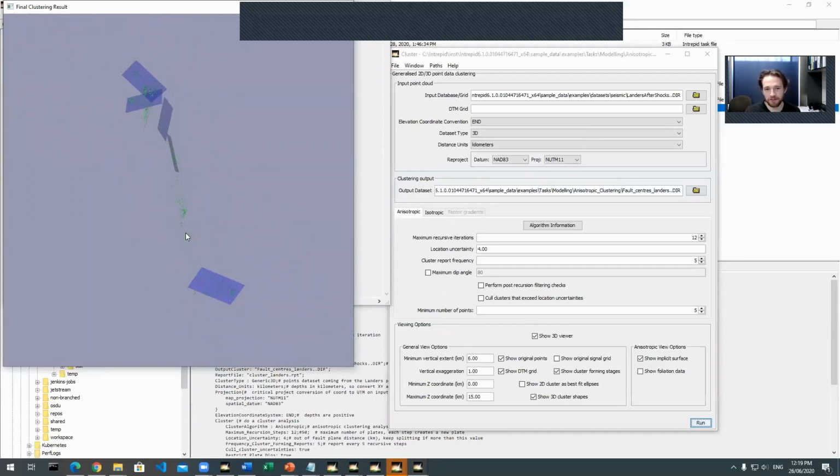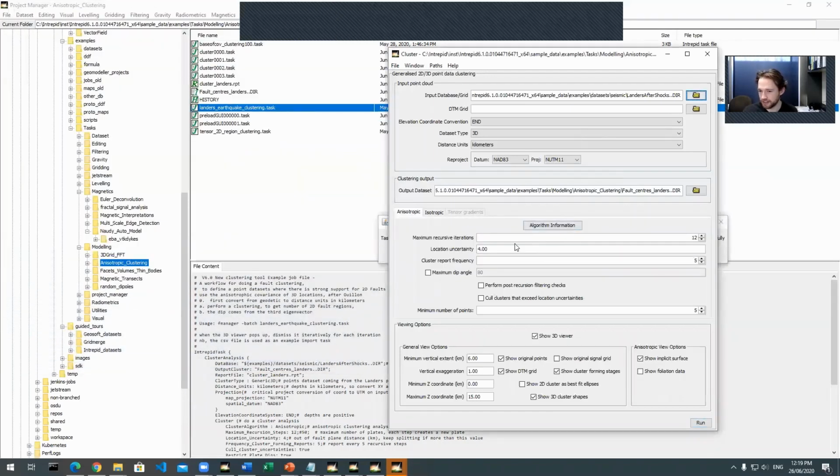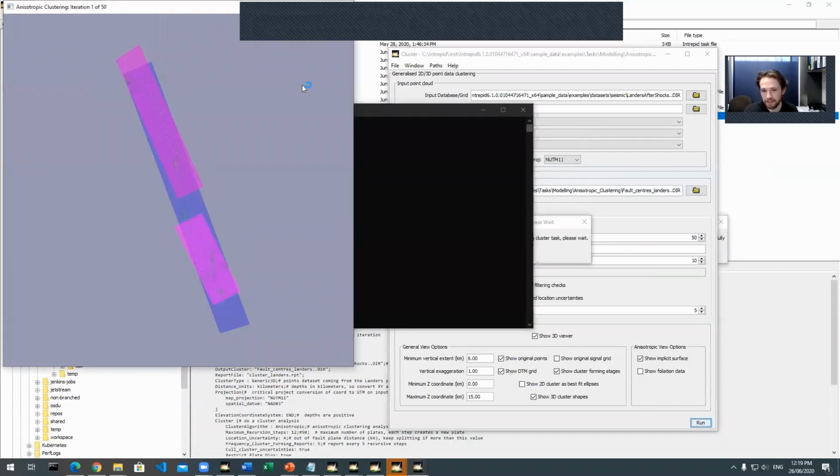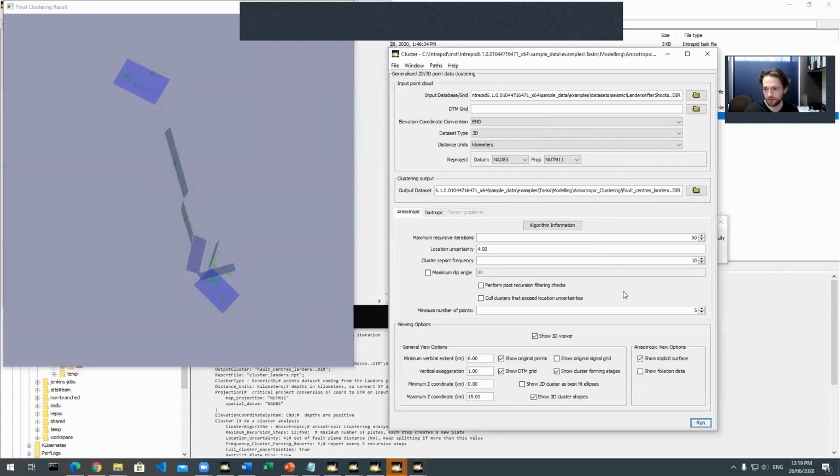Maybe if you go a bit further, so if we wanted to do that, what we have to do is increase the number of iterations. We could do say like 50 or something, just increase the frequency of the reports so we're not here all day. We'll try running that again, and hopefully we'll get a bit of, okay, so see how it's finished already. This is because it's already satisfied the tolerance requirements.